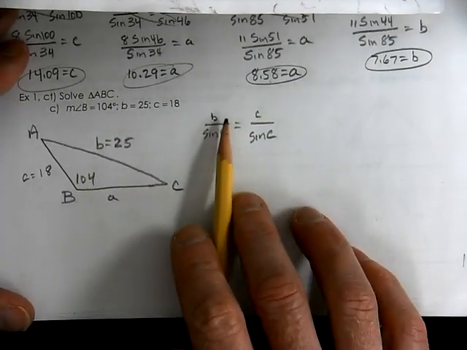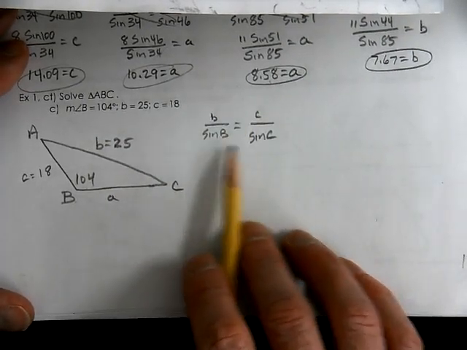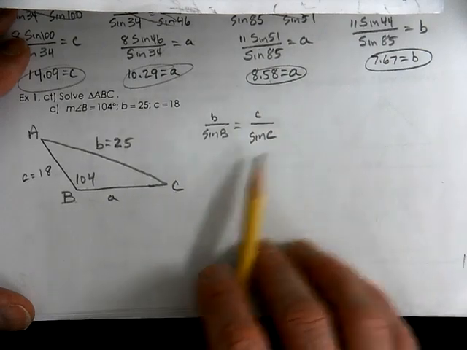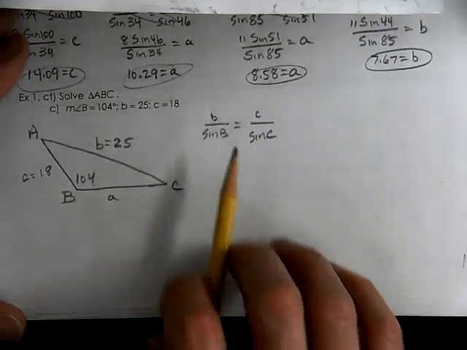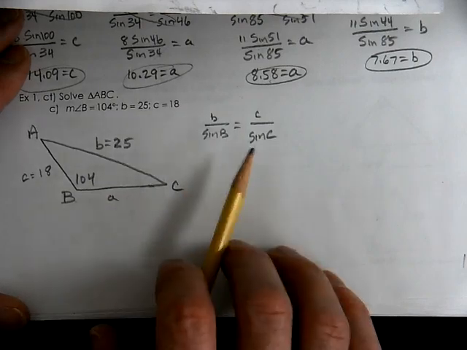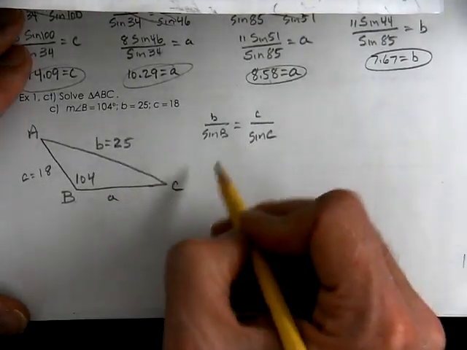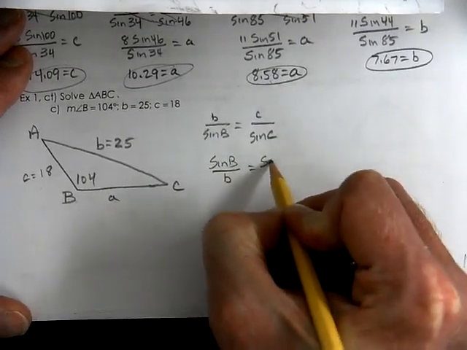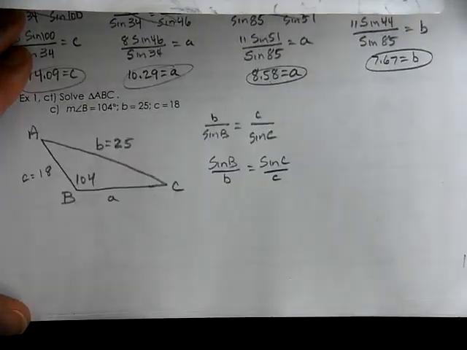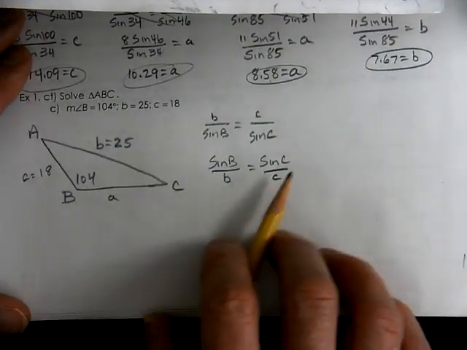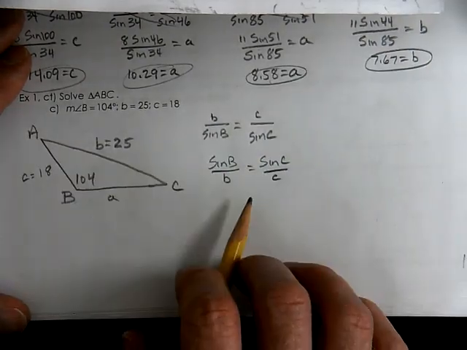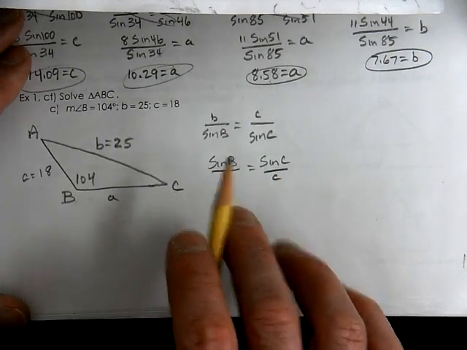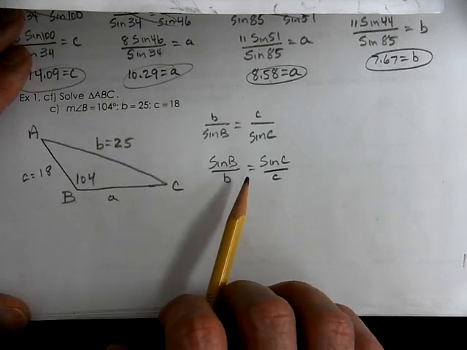Now notice that I wrote my sides on top and my signs on bottom. You could flip that if you're observant to it. If you know what you're doing and you know that you're solving for a sine of C, you can switch that. You can do sine of B over B and sine of C over C. That is just fine. It doesn't matter. It's a property with proportions. It will save you a step. So if you like to be advanced, you like to recognize the best way to set up your equation, this would be the best one to use.